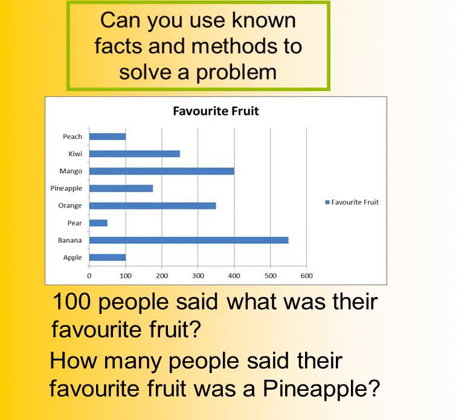So from this slide, we can see that sometimes we might have a tricky calculation to do to work out exactly how many people on that scale the bar has reached. And sometimes we might not be asked to give a number answer, but a word answer. So we needed to choose the word of the fruit that 100 people liked. So read those questions really carefully to see if you're being asked to give a number answer or a word answer, and to see exactly where on the scale your bar ends.